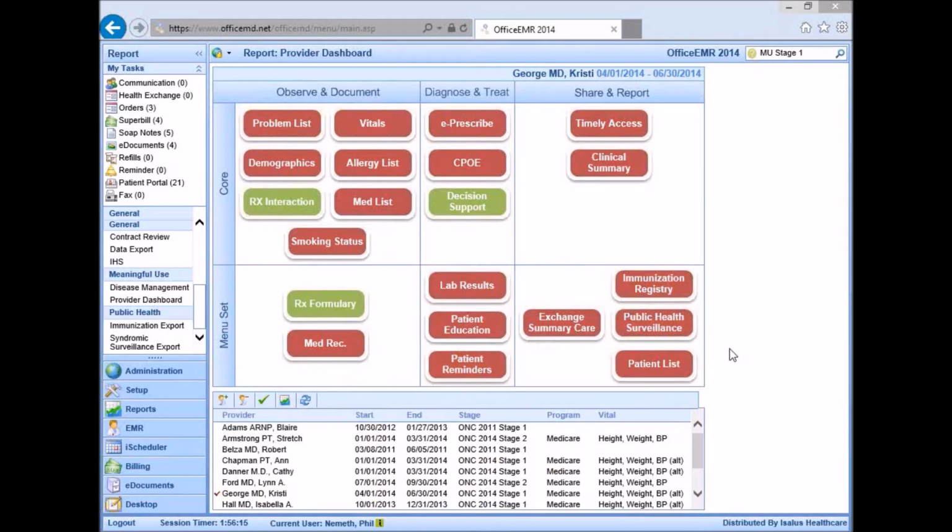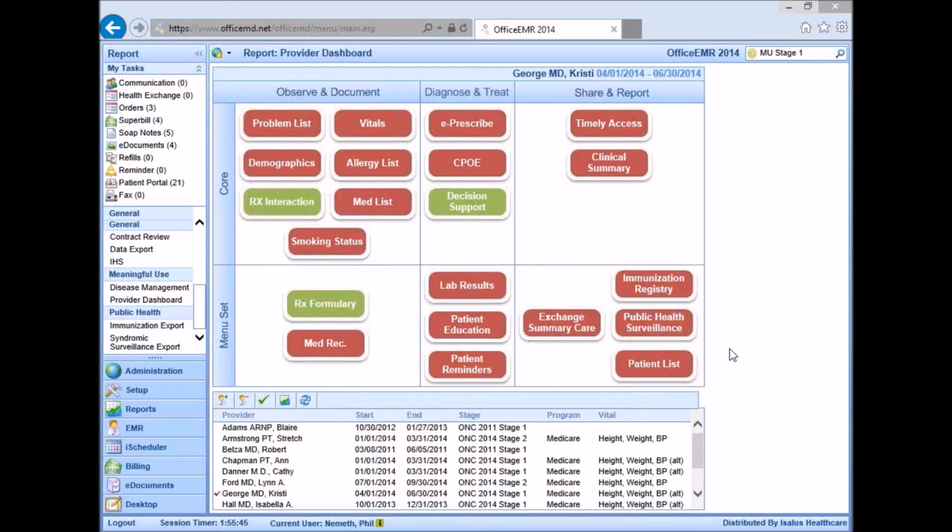These are 10 additional objectives or measures that CMS has put out there for Stage 1 of Meaningful Use. And as the name implies, it's a menu set. You only have to meet 5 of these 10 objectives. So you don't have to meet all of the menu set, only 5 out of those 10. And again, I'll walk through those, and there are even certain menu set objectives where there are exclusions that some of you may qualify for as well.